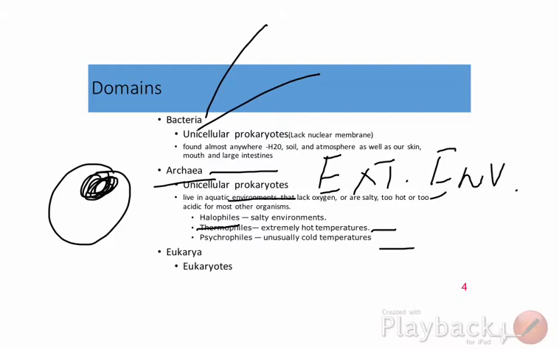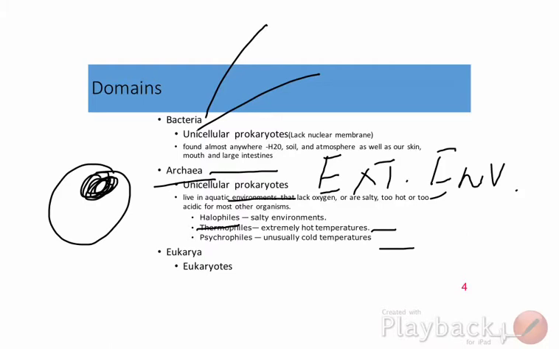So if somebody says, oh, on my skin there's an archaea, well, of course, that is absolutely wrong, because you know that for archaea to exist on your skin, your body temperature would have to be about 80 or 90 degrees Celsius, not Fahrenheit. You know that, right? So what I'm trying to explain is that your body temperature is 37, so you cannot have an archaea growing on your skin. Of course not.